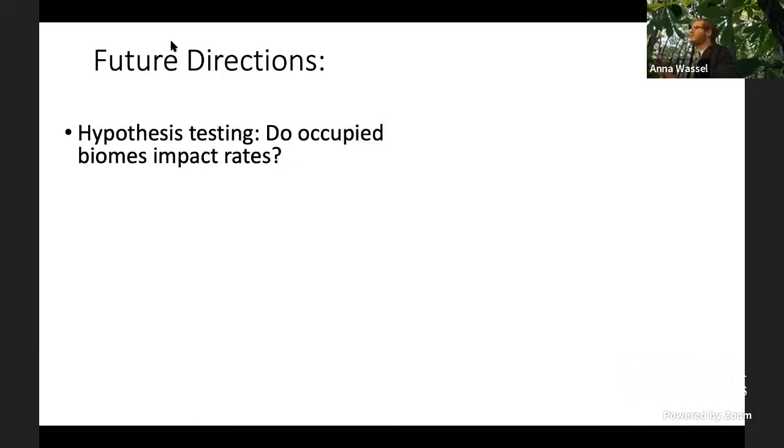Right now, we've just implemented this in a simple scenario where rates are different between gaining realized or fundamental biome affinities, but the rates between going to different biomes isn't different. So that's a real area of interest, both for seeing, do the rates differ when accessing different biomes? And do the rates differ depending on the biomes that you already currently occupy? And if that does matter, what matters? Where you actually occupy versus where you actually have a fundamental affinity for.